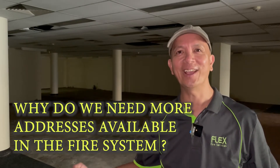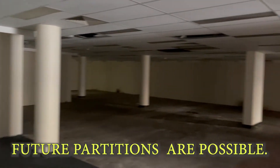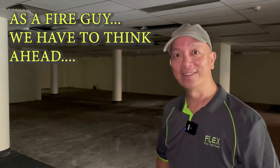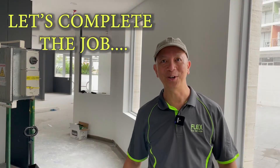This is why you need extra addresses in the building. This is an open vacant commercial shop in the same building — you have no idea what will happen in the future and whether you'll require extra addresses for additional detectors in here. That's another thing to consider when you're bringing up addresses in the fire detection system.